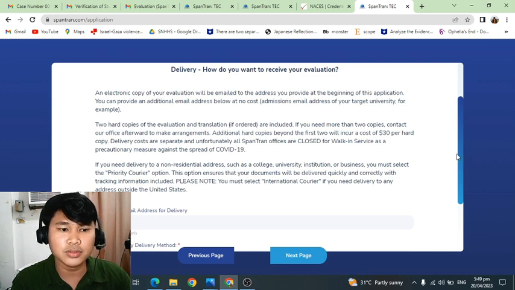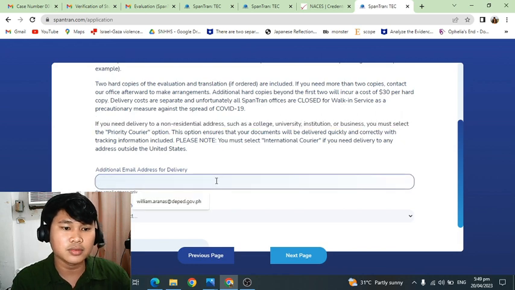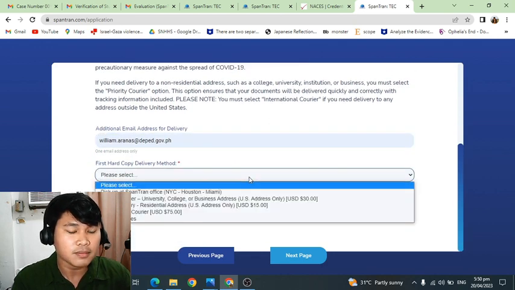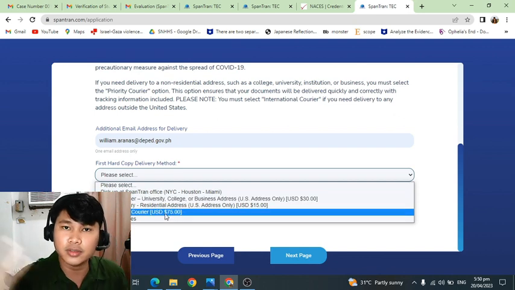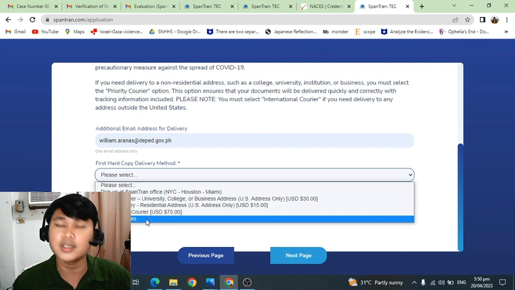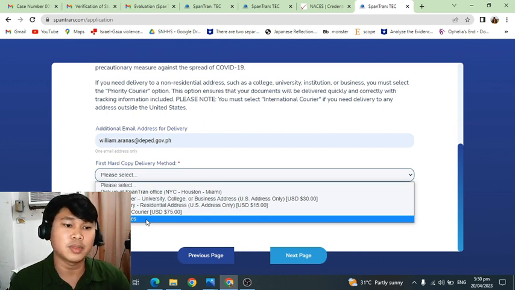And how do you want to receive your evaluation? Okay, so I have here, and you can add another email for this case, and then you can either have international per year, you can have the hard copy, that's $75, or no hard copies or soft copies. Simply the SpanTran will send you a soft copy directly to your email.